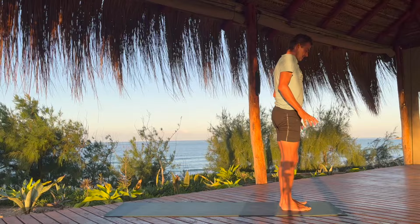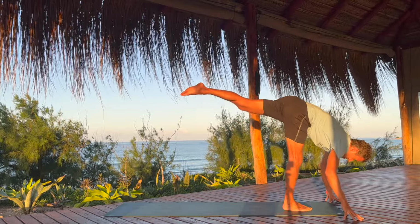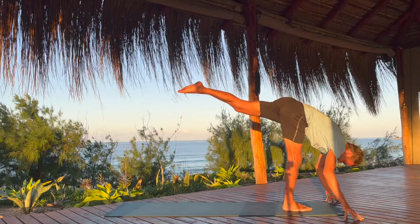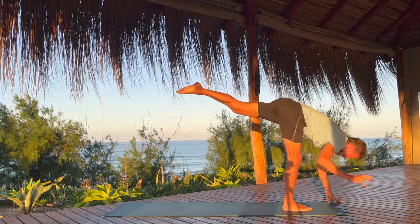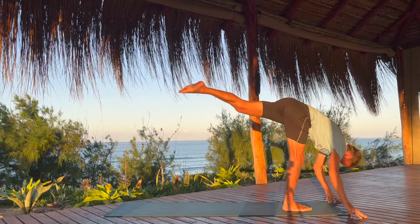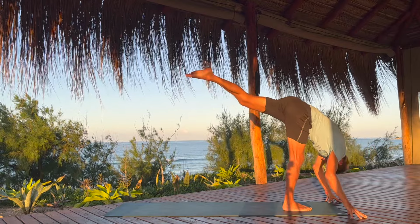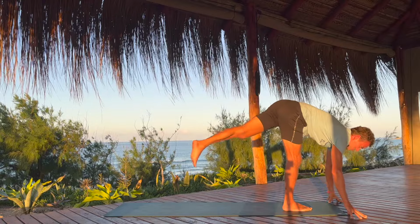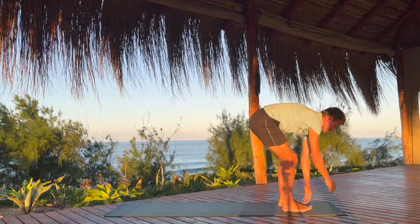And come into standing split. Good. Hands down. Left leg up. Any amount. Any amount. Literally any amount. I know you want your legs straight up, but I don't know. In my case, it's never happened in 14 years of yoga. So I should probably not expect it to happen all of a sudden, you know, when I'm 44. Good. Bend the knees a bit.